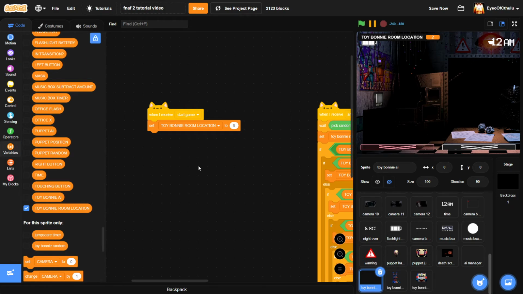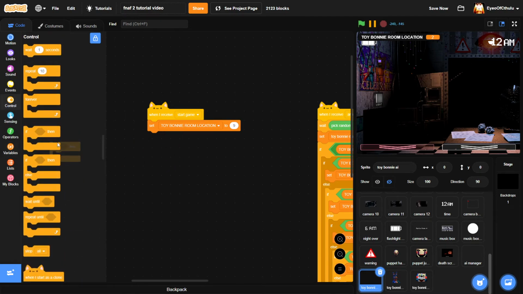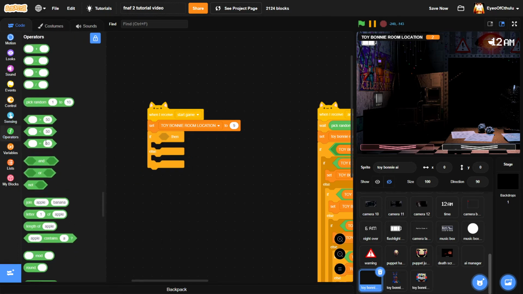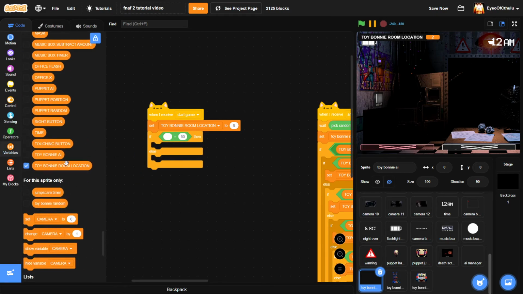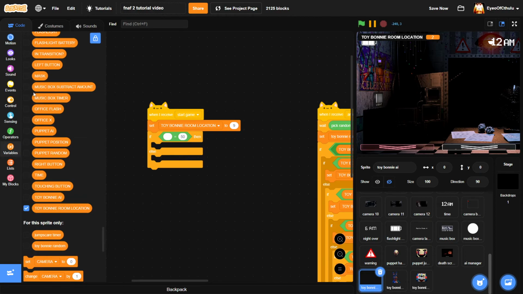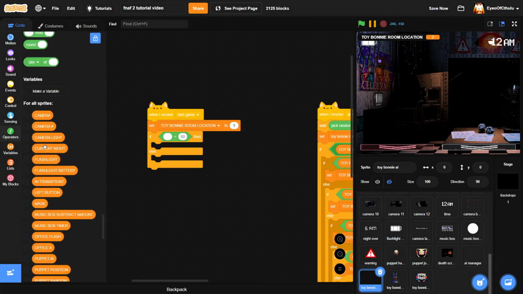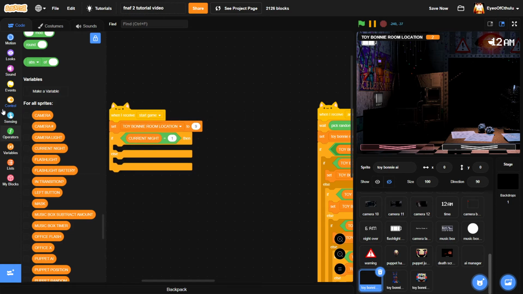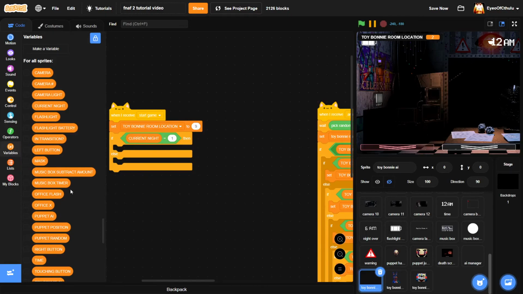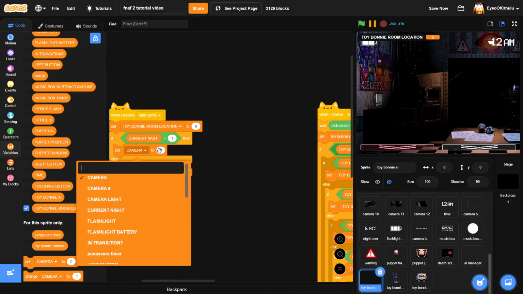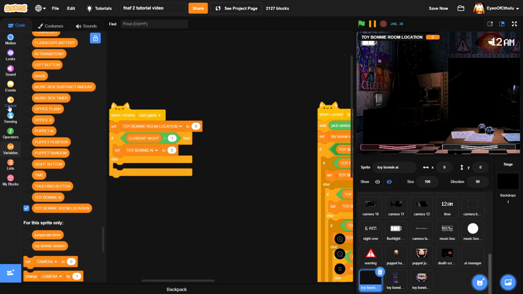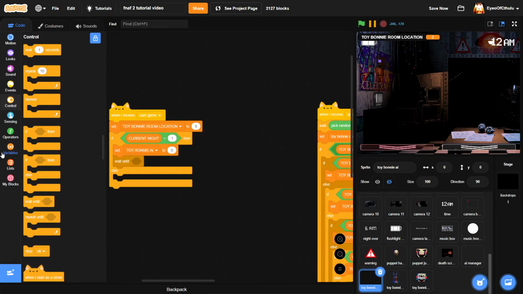So what we want to do is, there we go, if else, if current night is equal to 1, then we want to set Toy Bonnie AI to 0.